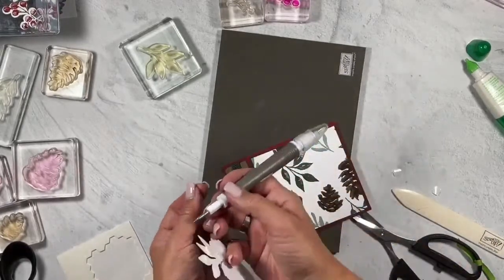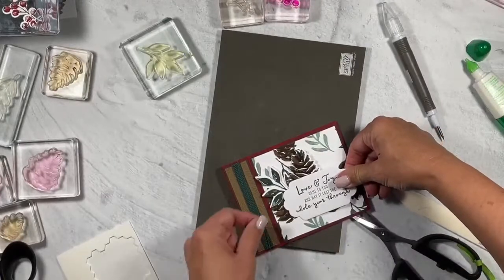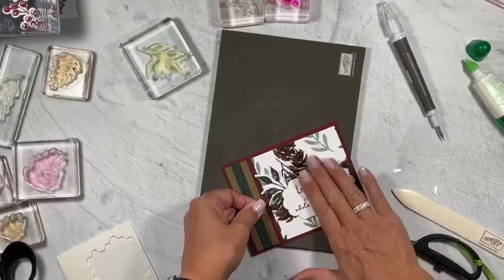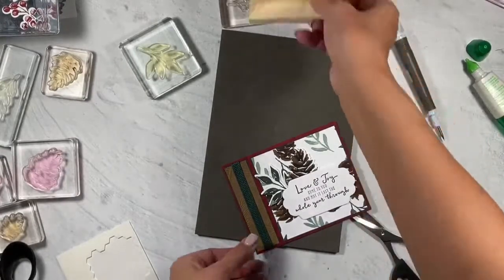All right. So there we go. We're going to lay this right here. And then the last thing I'm going to do is add a bow at the top. I'm just going to twist the bow the other way just to give you a little bit of variety.